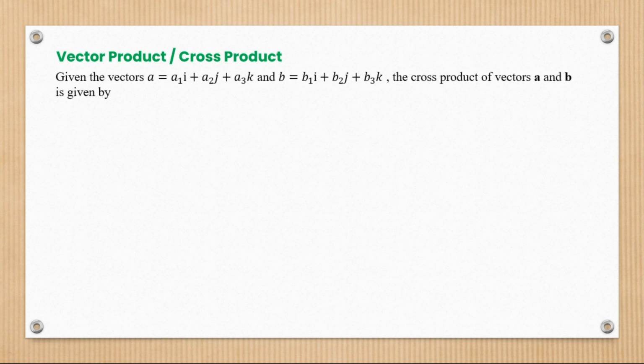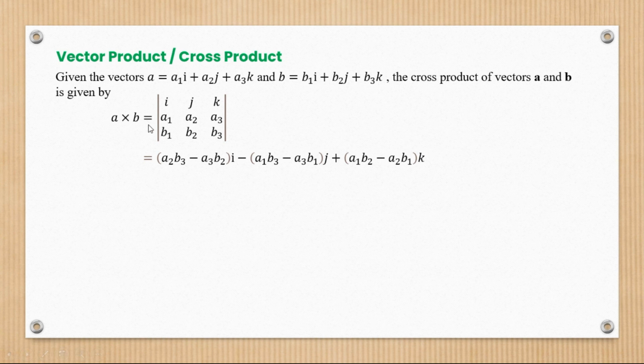Alright, so next let's look at vector product or cross product. So given the vectors a is equal to a1i plus a2j plus a3k and b is equal to b1i plus b2j plus b3k, the cross product of vectors a and b, a cross b, is equal to, so we'll have these inside bars like this. We'll have the column where there are i values, a1 and b1, then a column for j values, which are a2 and b2, and then a column for k values, a3 and b3. So this is how we deal with cross product. When we actually want to find the cross product, we'll have it this way. So this is how we solve it.